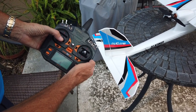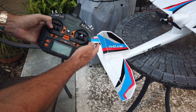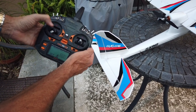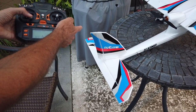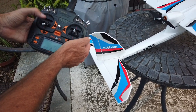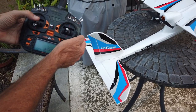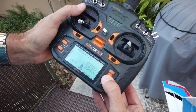And as you can see, when I push left on the rudder, it is coming towards us, which is the wrong direction. When we push left on the rudder, the actual surface is supposed to go in that direction. So we're going to have to make an adjustment on the radio to make sure when we push left, the airplane will turn left.